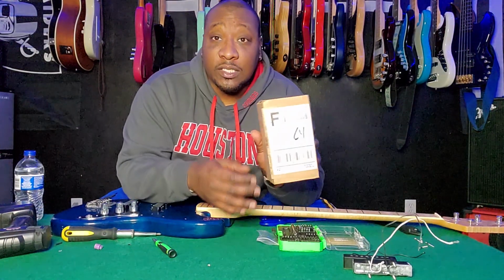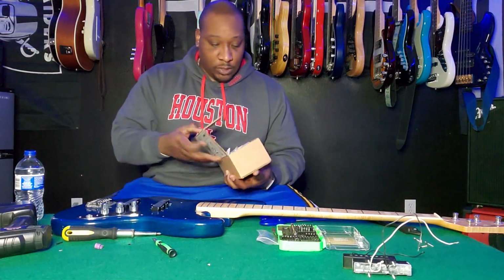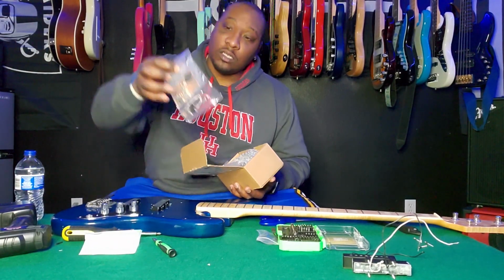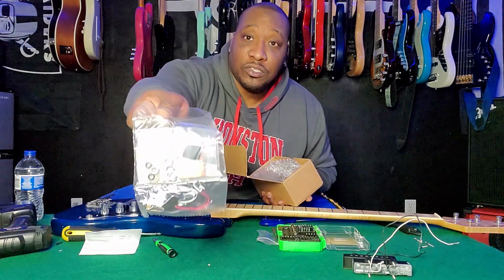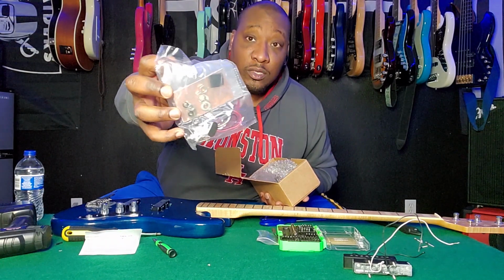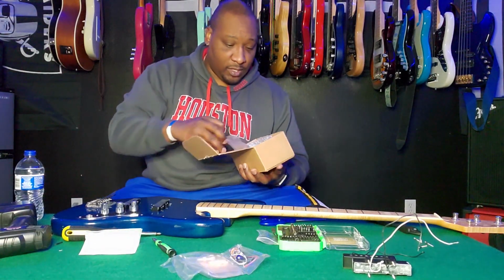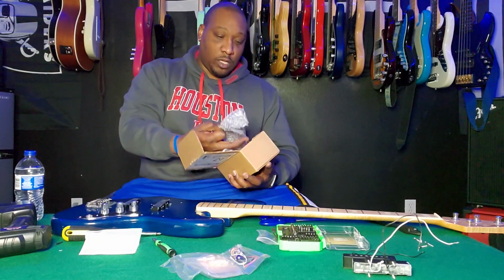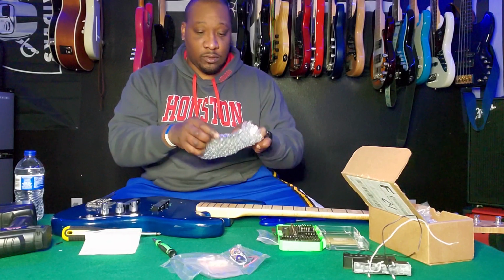All right, so check it out. This is how the packaging comes. I actually have 2 preamps in this one box, but it has your order receipt, has all you're gonna need, even has copper shielding tape, has all the screws perfectly bagged up, separated. If you were running an 18-volt system, you have the option to throw in that. Here's the jack there, and I bought 2, so I have 2 of them. But yeah, this is how it comes. Bubble wrapped, everything sealed and locked in there real nice.